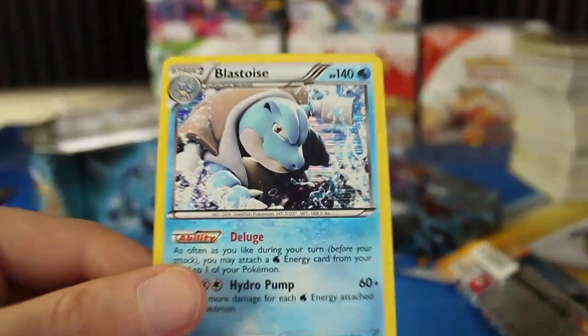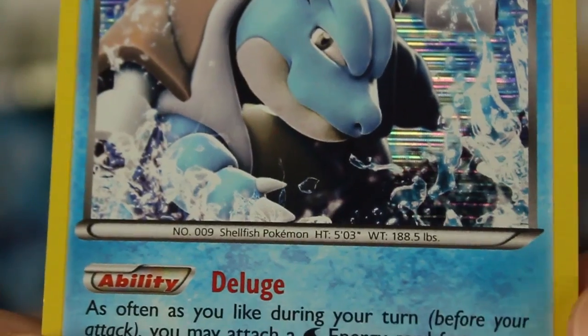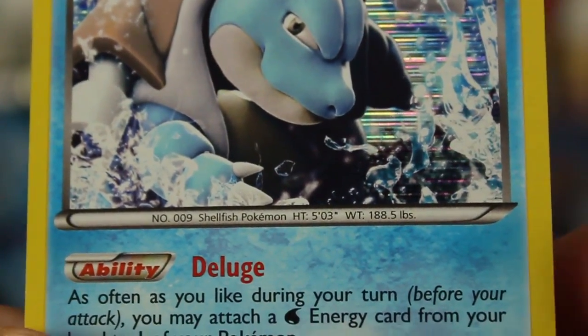We've got a reverse holographic Caitlin, and the last card is a Blastoise holographic. All right, guys, finally getting a holo, and it's a Blastoise of all things, which is awesome. Look at that guy. Weight 188.5 pounds.